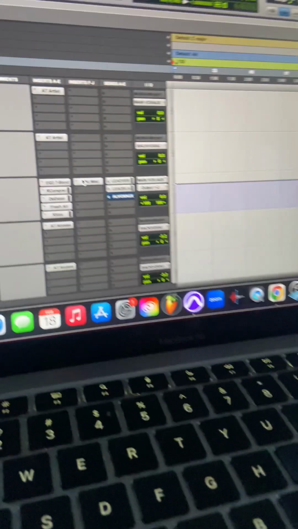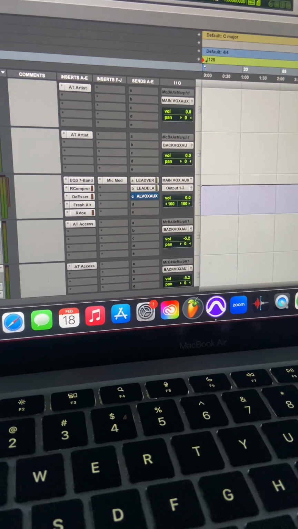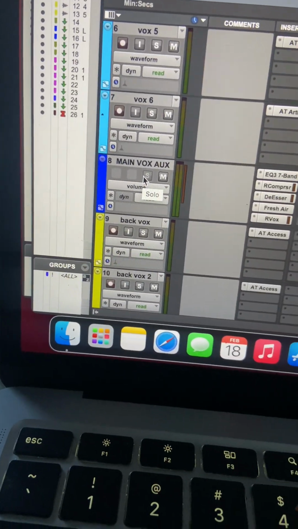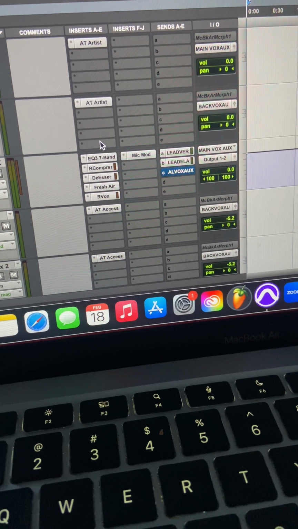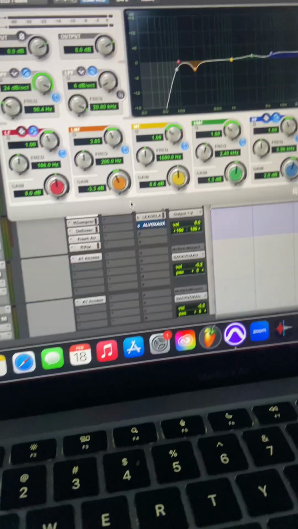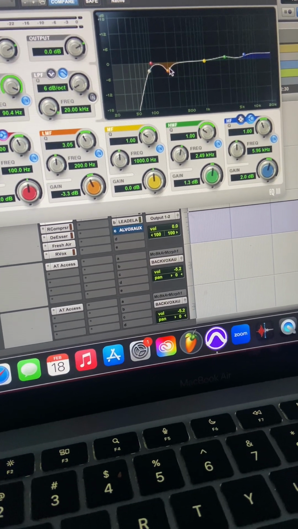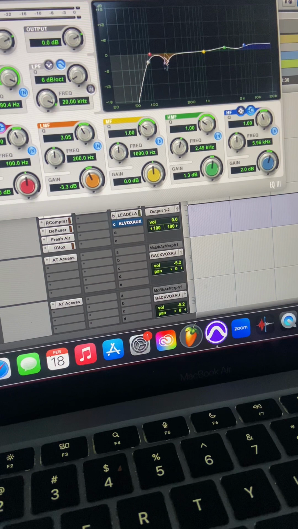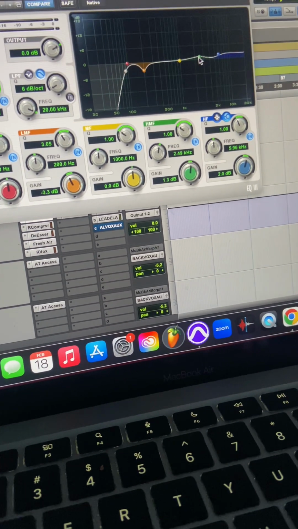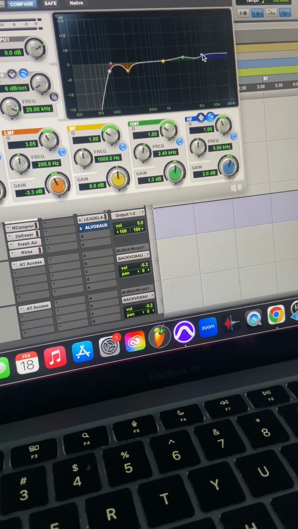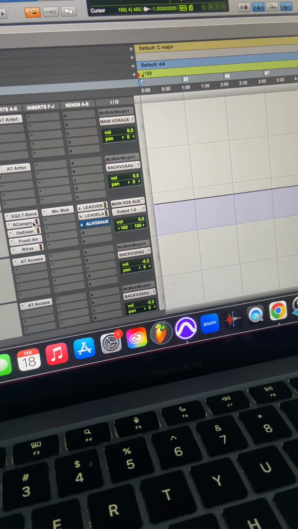Right? So next, we go to the main vocal aux, right? And then I start off with an EQ. As usual, you always got to take out the low end out of the vocals. This frequency is usually in every single vocal. It's always in every vocal. I decided to boost the clarity of the voice and boost the highs for it. For the first one, that's what I decided to do.